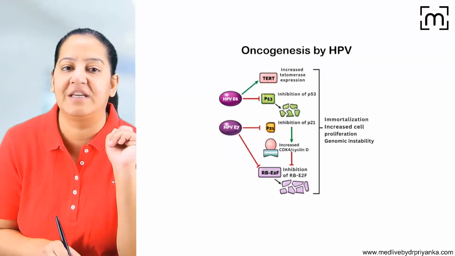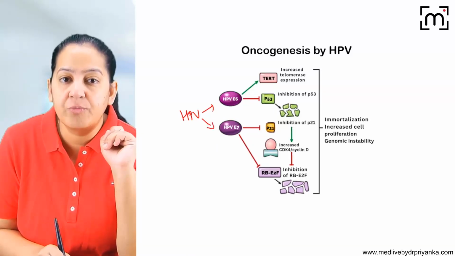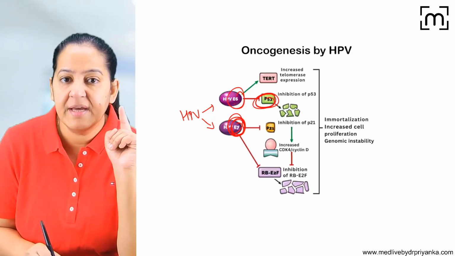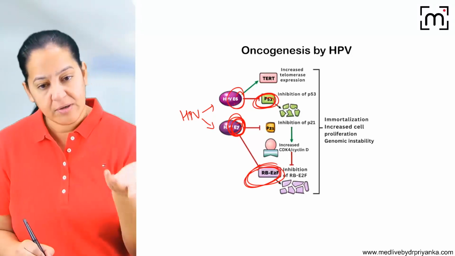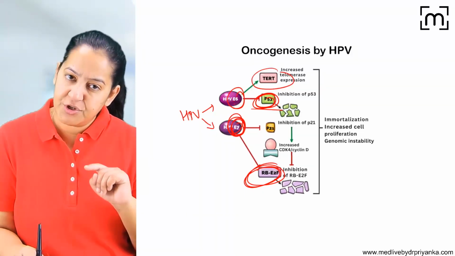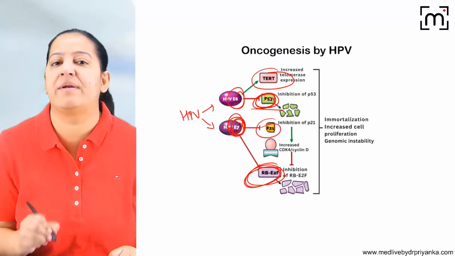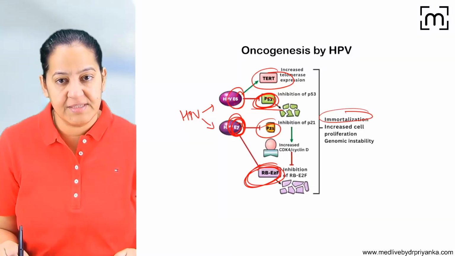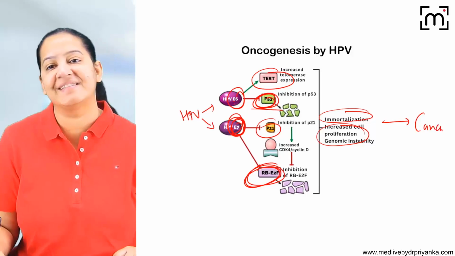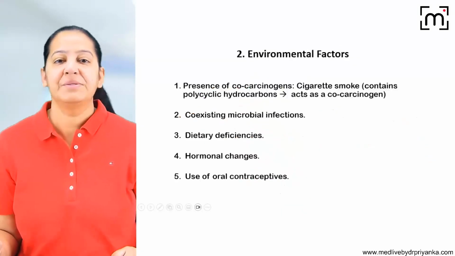The same thing you can see here. So HPV virus, after entering the human cell, forms the two proteins, E6 and E7. E6 causes mutation of P53. E7 causes mutation of retinoblastoma. They cause mutation of other genes also, but not important. Like E6, along with P53, causes mutation of TERT also, but if you don't learn, it's okay. And E7, along with retinoblastoma, causes mutation of P23 also. So ultimately, immortalization of the cell, uncontrolled cell division, uncontrolled cell proliferation, converts this cell into a cancer cell. And it will lead to cancer, the cervix cancer in the female and the penis cancer in the male. So this is the oncogenesis.